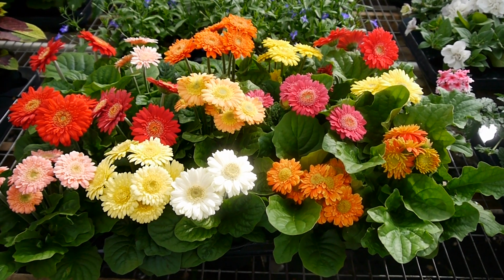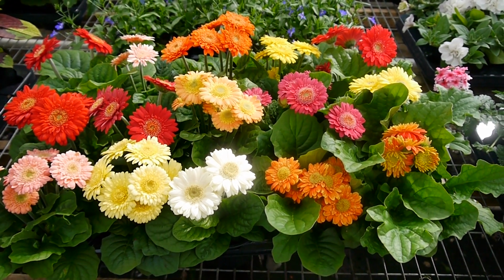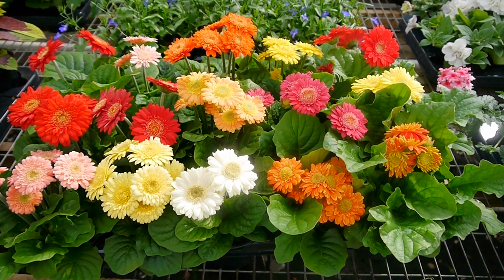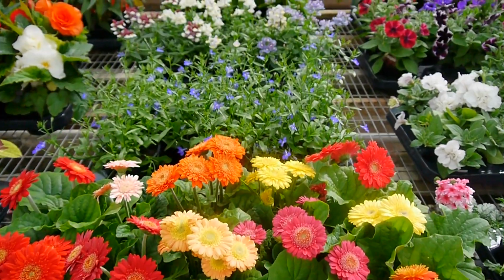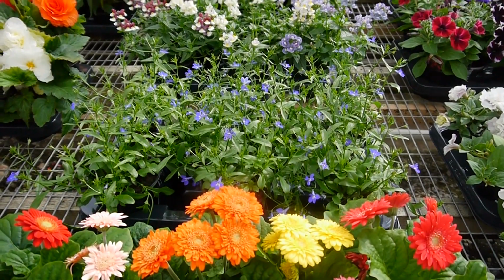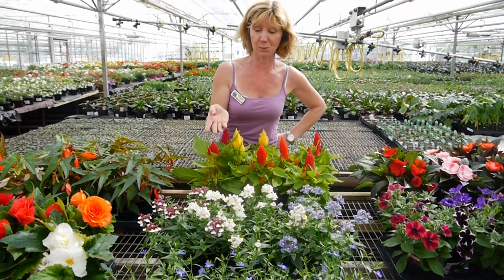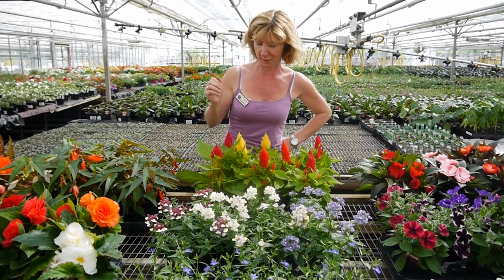You can see there's masses of flowers on. I think they're just such happy, cheery colours, and people pick up 2 or 3 at a time in the garden centre. Then we have some Lobelia, trailing Lobelia here in 1 litre pots, and still doing really well because of the perfume as well as the colour are all the Nemesias.